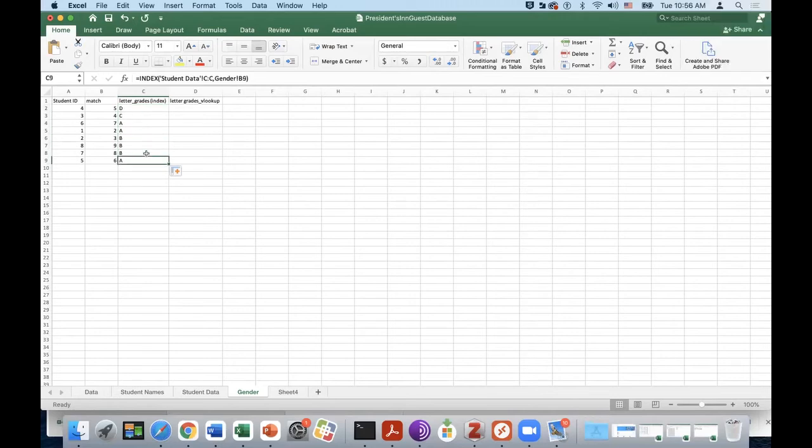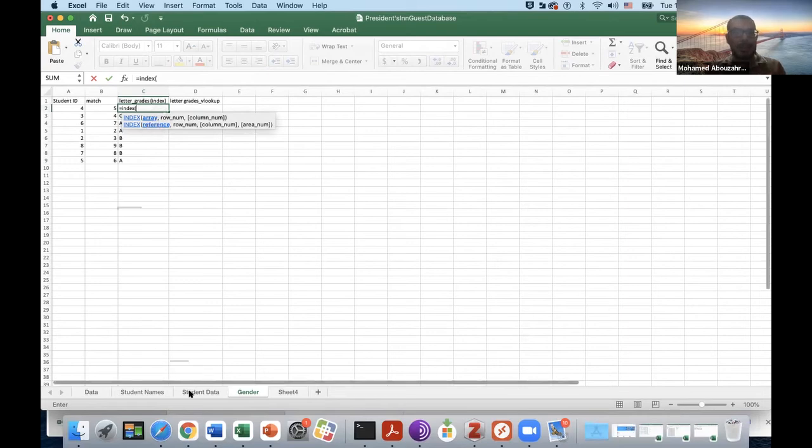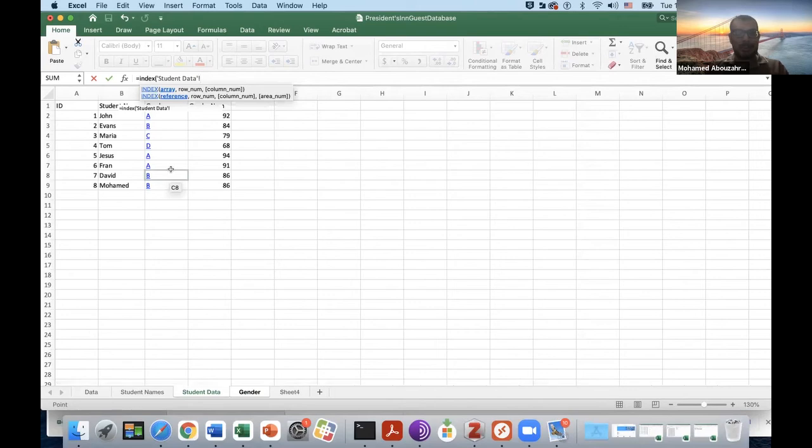You do that one more time? Of course. Again, equals index. This is how we get the values. The first parameter is the column containing the data we want. We want the letter grades. So I will go to the student data and select the column with the letter grades, which is column C. And then the row number.